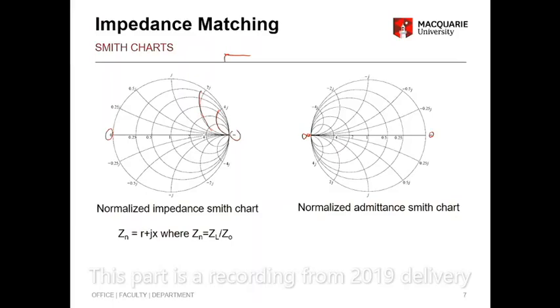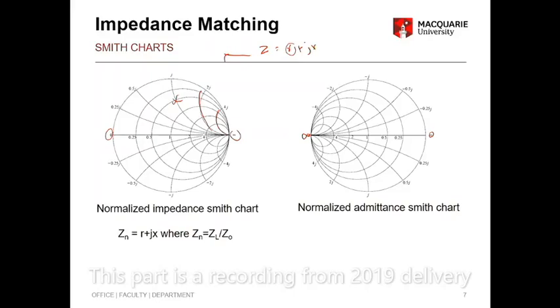So this horizontal line is called the real impedance axis, which means it's a resistance. Now in the Smith chart you can draw a point, and that point has a certain impedance. That impedance has a real part and an imaginary part, right? The real part is on this horizontal line. The imaginary part can be on both sides of this horizontal line, so it can be in the upper semicircle or the lower semicircle.